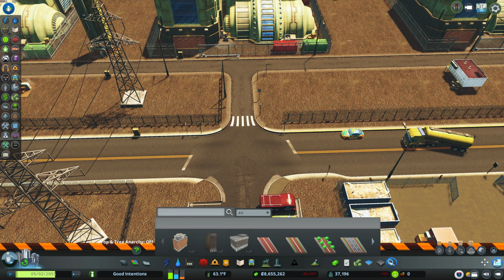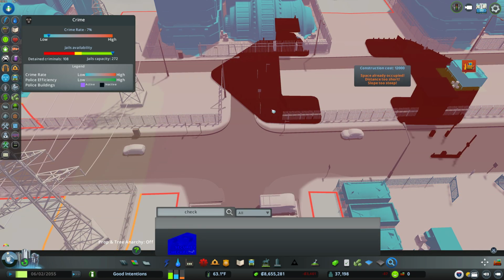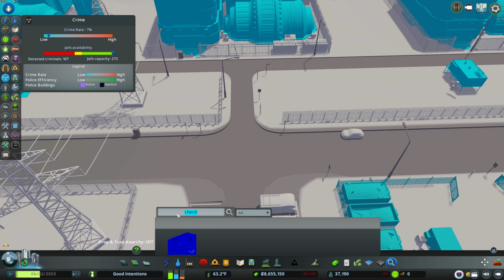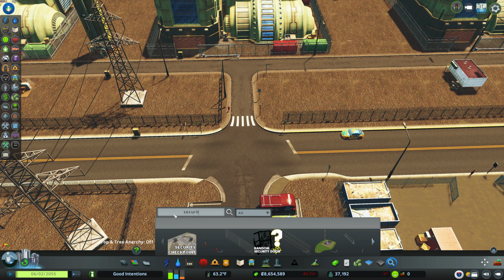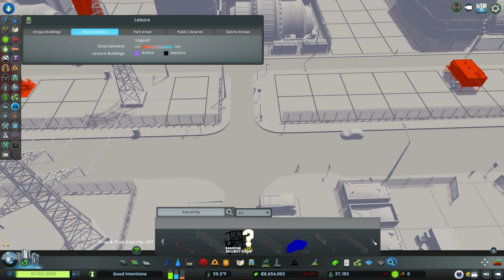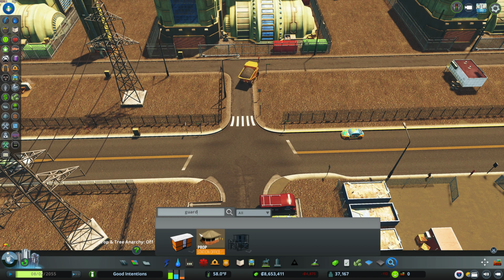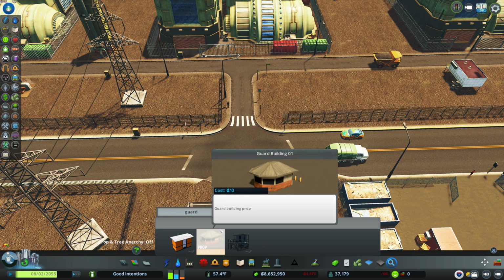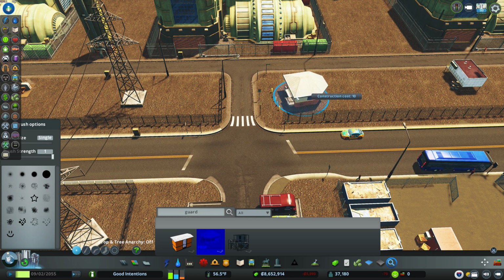But I did find some other content that I might be able to use here. That's not it, though. Let's see, security, checkpoint, was it this? No, it is not the security pole barrier. Guardhouse, here, guard building. This is vastly more appropriate.